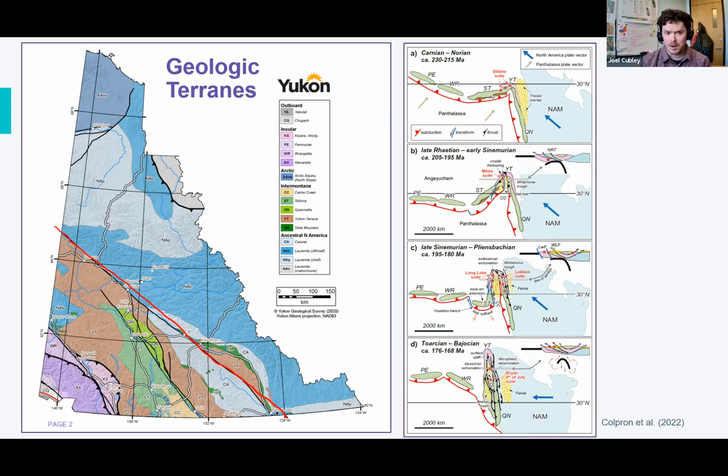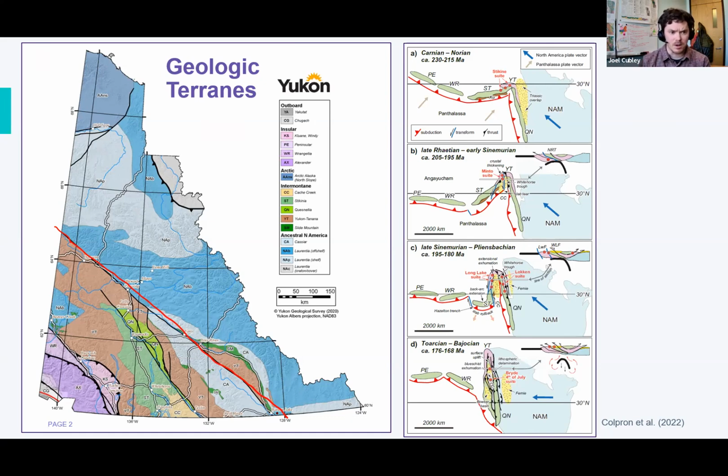And I'll use the term volcanic arc quite frequently during this talk, but what a volcanic arc basically is, or a modern analog, would be something like the Philippines, Indonesia, etc., where oceanic crust is essentially subducting under other oceanic crust. What we're going to be looking at today is this southwest corner of the Yukon, southwest of the Tintina Fault, where there are all of these geologic terrains, and we're going to be thinking about how those terrains actually collided with the continent, the timing of that, and the mechanisms for that collision.